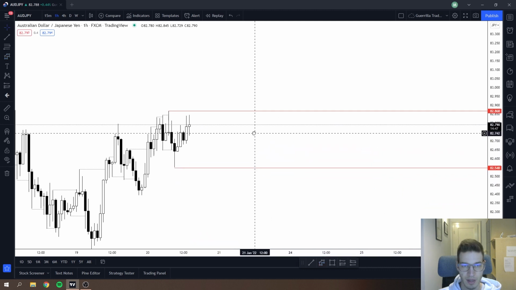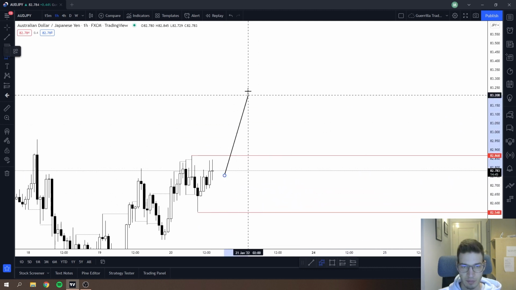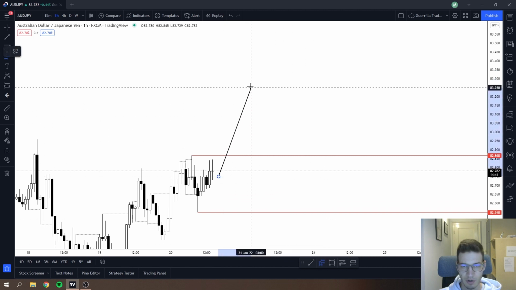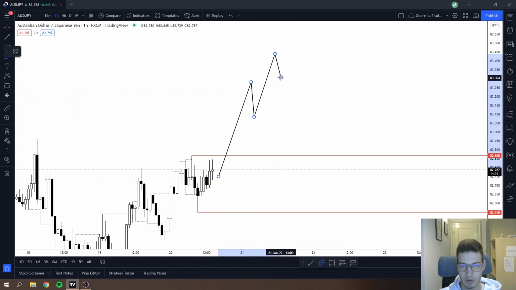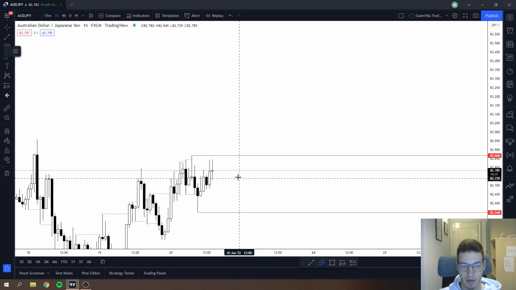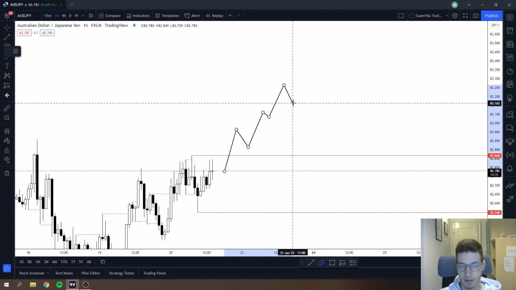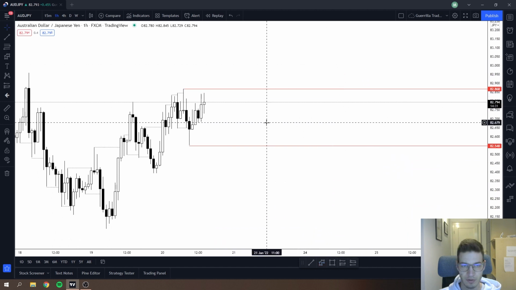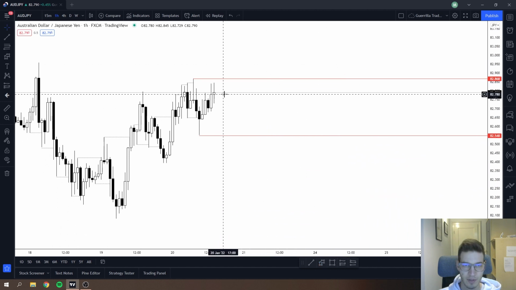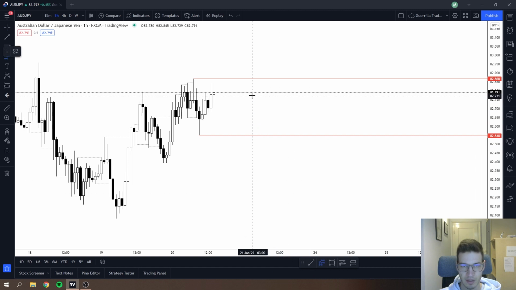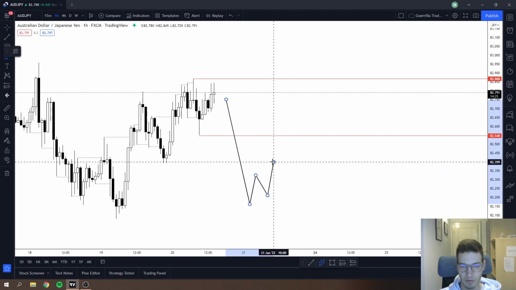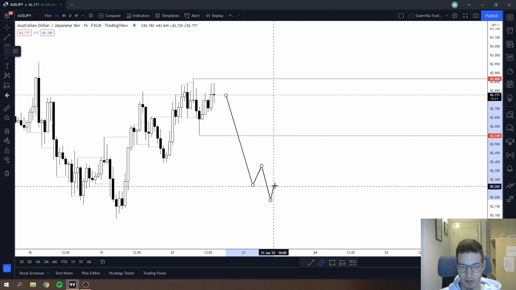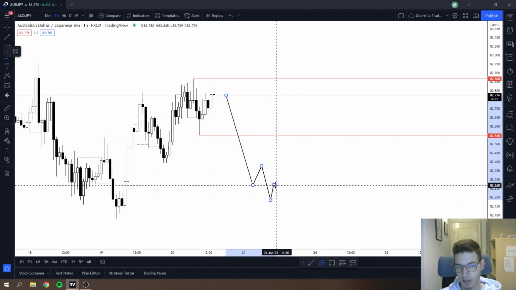Something like this. I would like to see a nice big push to the upside, look for a long trade, or a nice big push, pull back, another push, break and a retest. We can get a clean ascending. Then I would look for an impulse to the downside, look for a short trade, and the same thing to the downside. I would like to see a nice big push, look for a flag, nice big push, pull back, another push, break and a retest, signaling a trend.